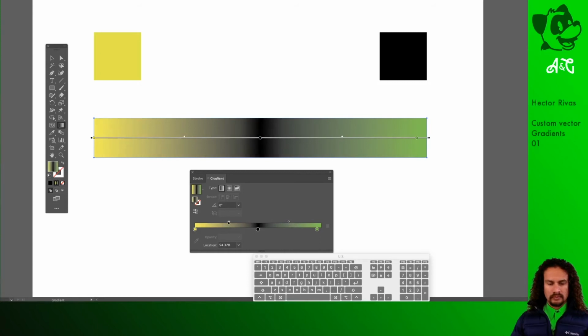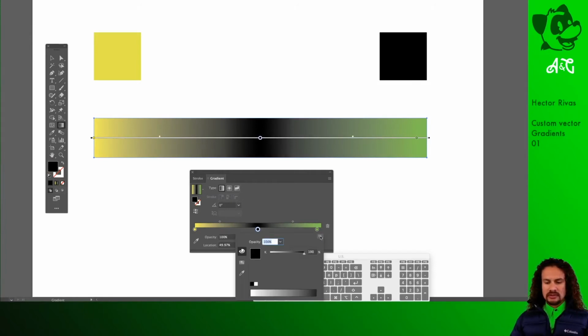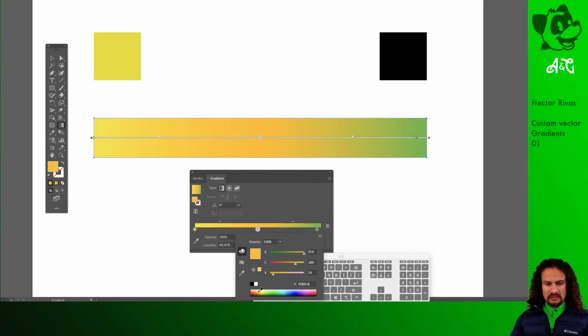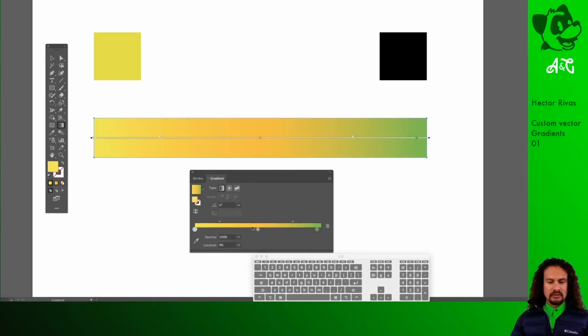If I don't like this mid color, I can double click on it and change it to a different color. Let's say I wanted to go to orange. So it's yellow to orange to green.